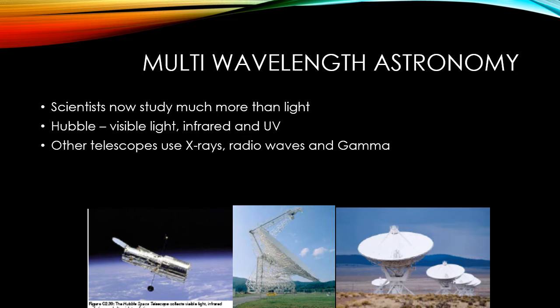So it's great to have light microscopes. However, we now know during the EMR, there are other waves out there than just light. So now that technology has caught up with some of these ideas, we are able to actually have different styles of telescopes to capture different lengths of waves. And so the Hubble telescope in outer space actually can capture visible light, infrared, and UV. Other telescopes that we have on the ground can capture X-rays, radio waves, and even gamma rays.